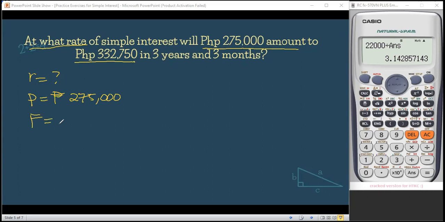Because, what's the rate to go from 275,000 to become 332,750. So this is our future value. And the time is in 3 years and 3 months. So 3 years and 3 months. So we said that time should always be in terms of year. So since it's in months, so we have 3 over 12. And 3 over 12, that is 3 and one fourth. Or better yet, in decimal, that is 3.25 years. So using our formula. So we said we have two formulas. We have F equals P times one plus RT. And also, I equals PRT.